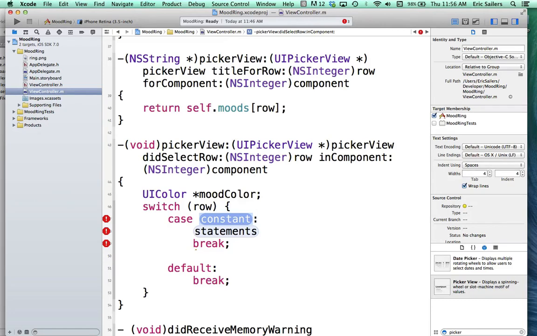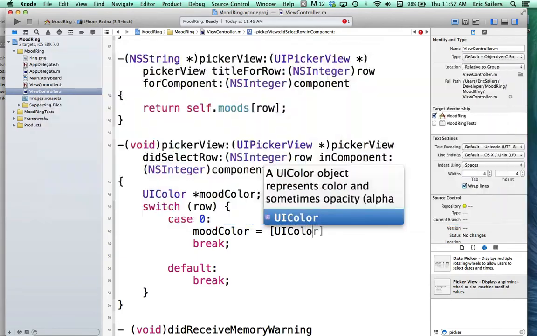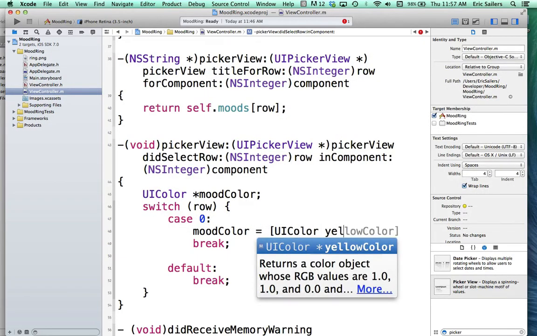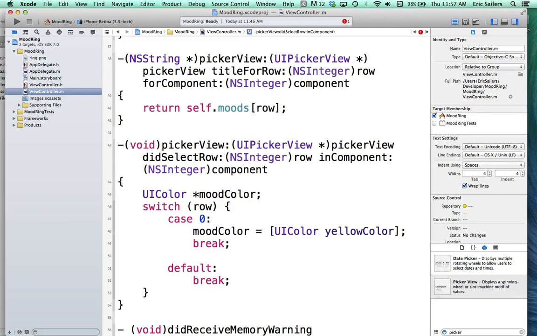And now we need to have statements for each one of the cases. This is zero based, so we need to start with 0. And then the first statement for case 0 is going to be moodColor equals UIColor, and we will have yellow color, which we want to represent the happy mood.